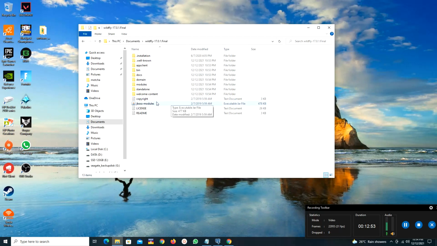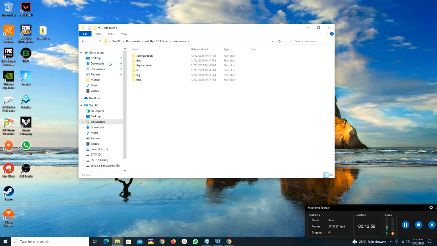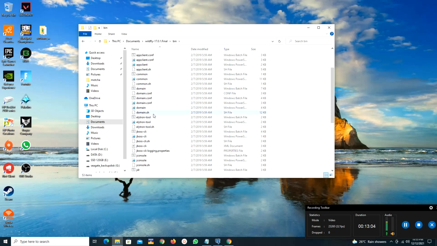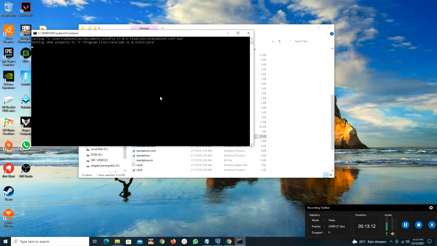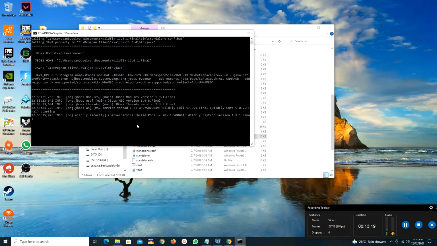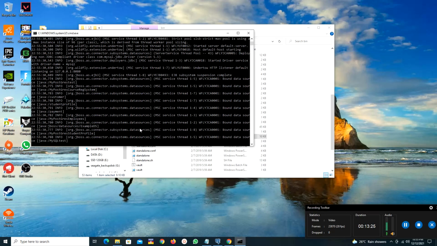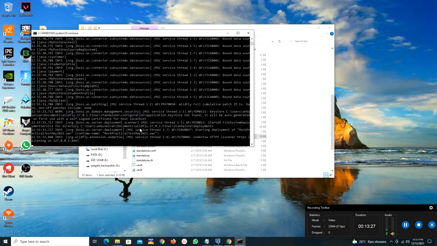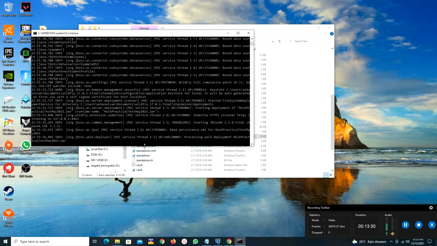Okay, now what we need to do is we can just go here, standalone. Okay, where's the, no, it's bin. We go to the bin and then look for something called the standalone batch file, this one, right? So we just have to double click this, right? So you're going to start the server. Can you see that you're starting the server? Okay, all right. Okay, no issues.